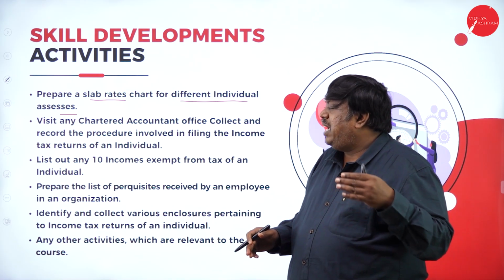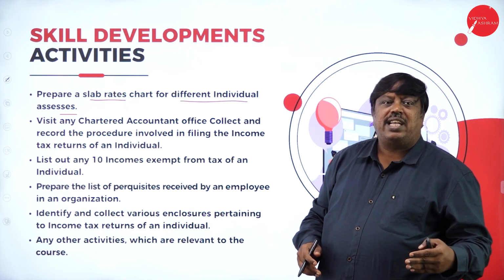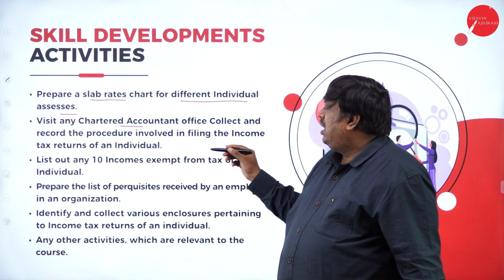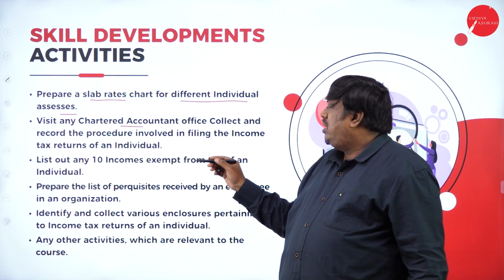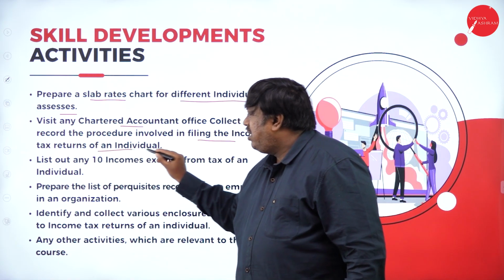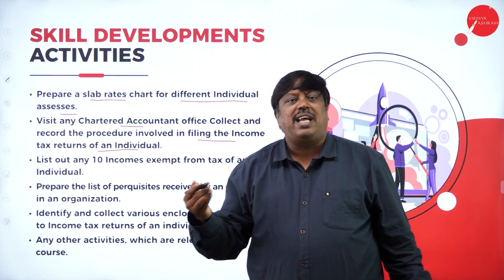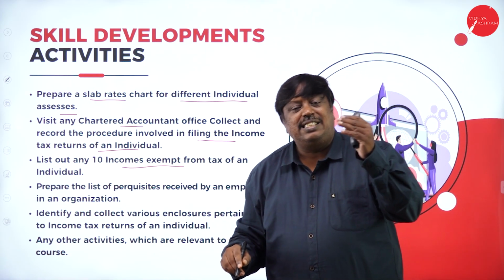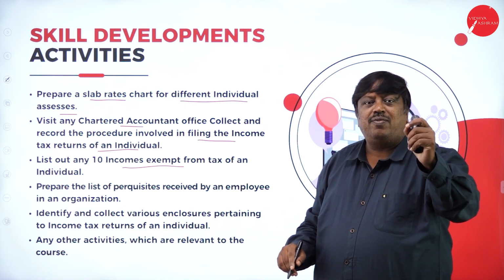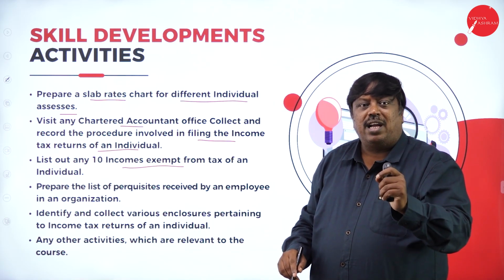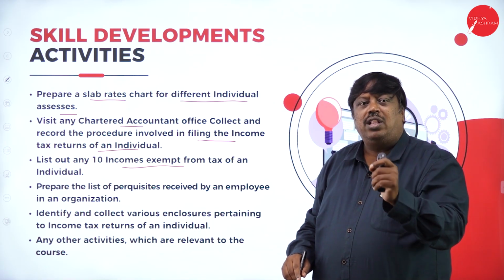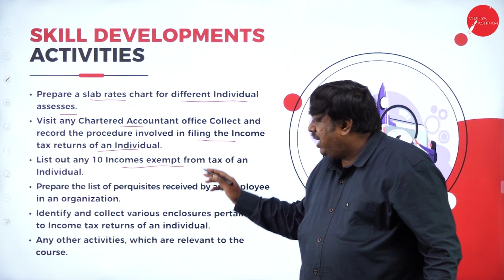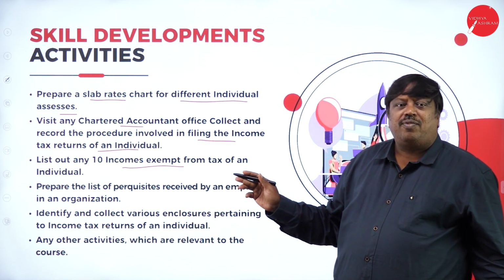If they say that my age is above 65 years, we can tell under which category we are coming. And next, we can visit any chartered accountant office and collect the procedure involved in the filing of income tax returns by an individual to the income tax authorities. Next, we are going to have the chart of the 10 exempted incomes, which is a compulsory question for your examination for 10 marks. Briefly mention all the exempted incomes under section 10; I have to write all 10 points, and for each point we get 1 mark.